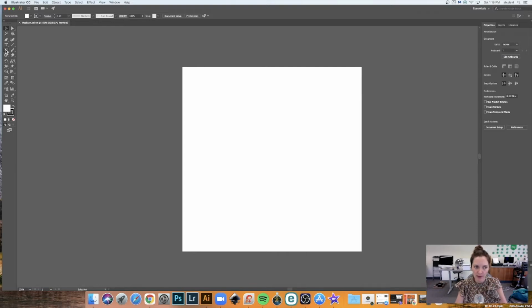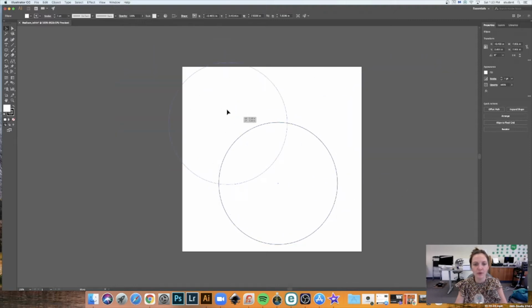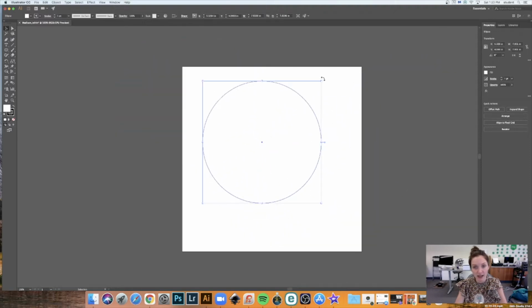Go down to your shape tool, hold down on the shape tool, and grab an ellipse. By pressing down and holding, you can form some kind of circle or oval or ellipse. So if I click now on my black selection tool, I'm just going to move it around, and I'm moving the entire object. I can change the size of it this way, okay? And if I hold shift, I can change the size proportionately. So it's changing the entire object though.